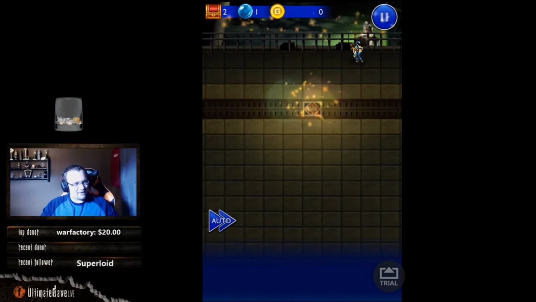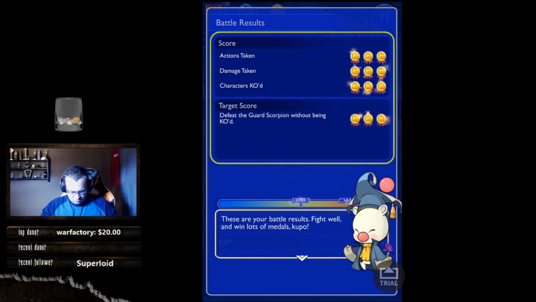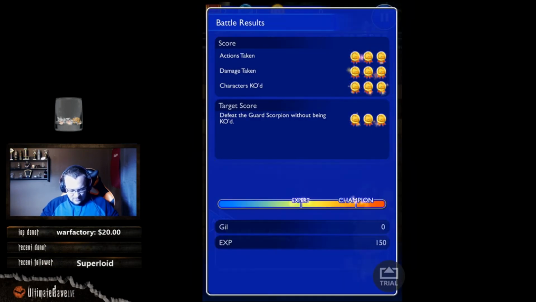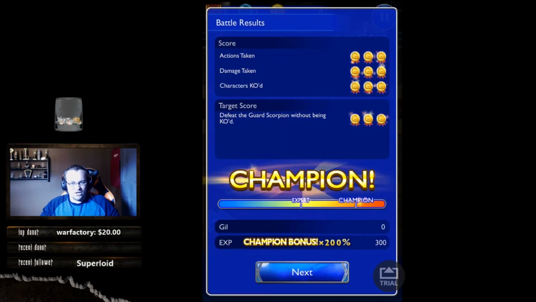And we get a black mage as a character, and a white mage. These are your battle results. Here's your overall score. There are 3 possible ranks: Novice, Expert, and Champion. Get a good score, and you'll get more EXP.